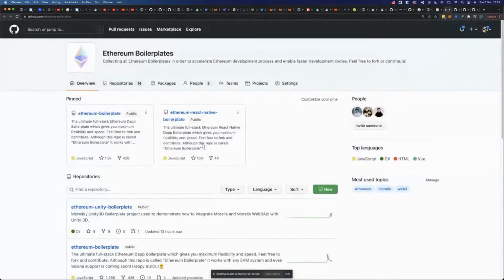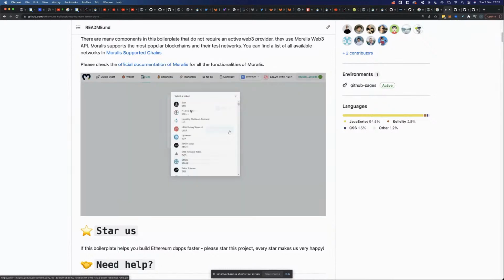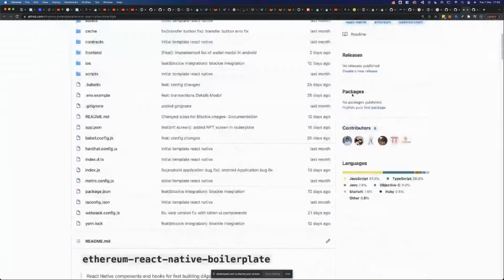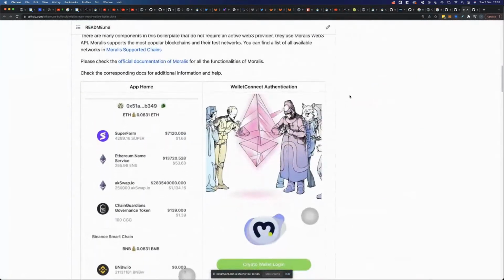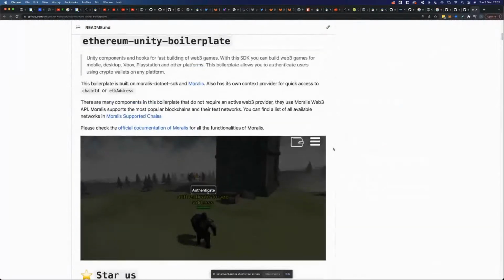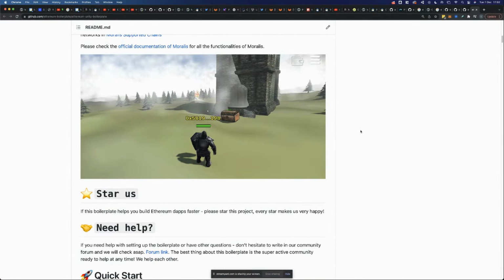And as you know, with Moralis, you can easily build web apps, as we show in our boilerplate, and you can get going very fast. You have all the features like balances, transfers, NFTs. You can easily build mobile apps with React Native, and now also with Covalent, you can power your mobile apps. And our newest SDK is the Unity SDK, so that you also, of course, can use Covalent and all their data there.